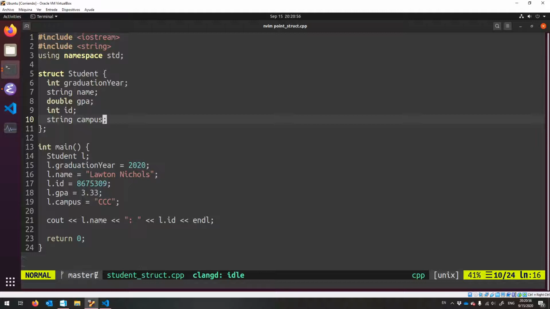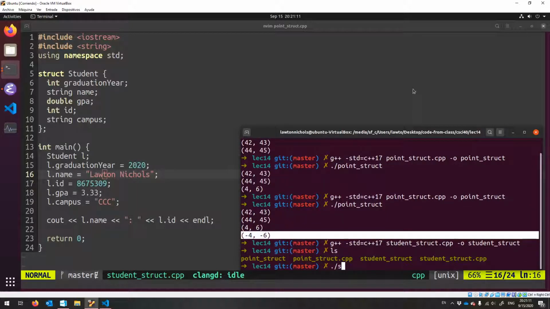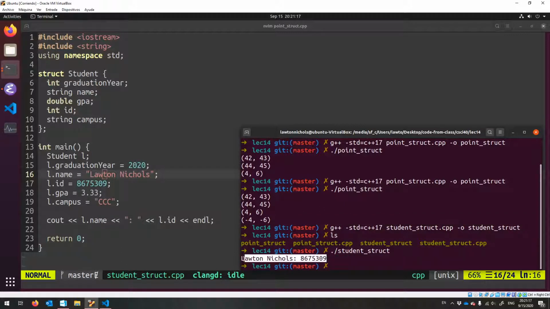It's in one big nice package for you to do cool stuff with, to pass along to functions. It's really exciting and it's really useful. Okay? I hope that you see the utility in this. And boop, easily with just a few dots we can get out the information we cared about.